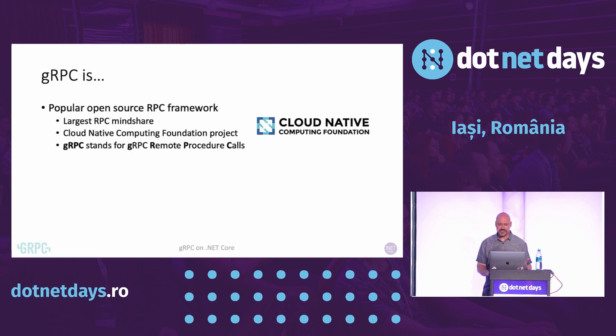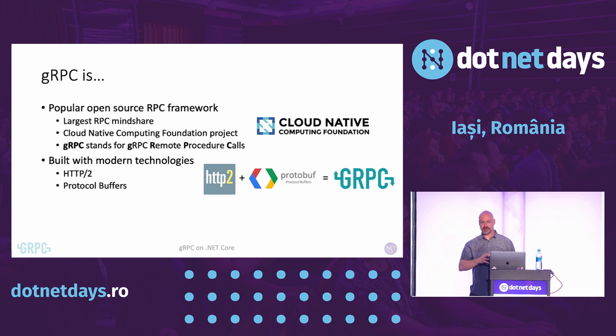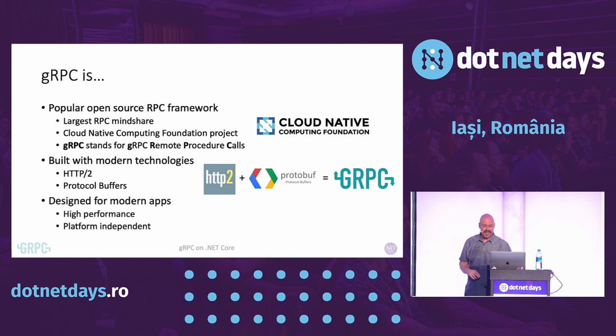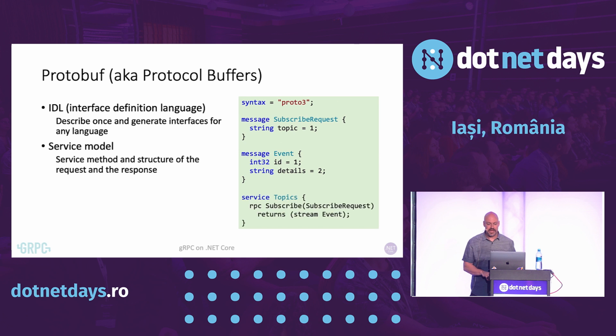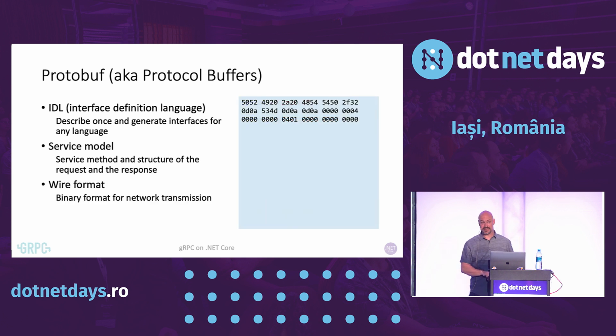So some advantages of gRPC. It is built on top of modern technology. If you look at traditional REST services, they're built on HTTP. They're strings. They're not taking advantage of the newest stuff. So gRPC is a modern remote procedure call framework built on top of HTTP and protobuf. First of all, protobuf is an IDL. It's a different syntax, but it's relatively easy to understand and write. It is a service model, and it's a wire format. So if you actually look at this going over the wire, you're going to see just binary data.